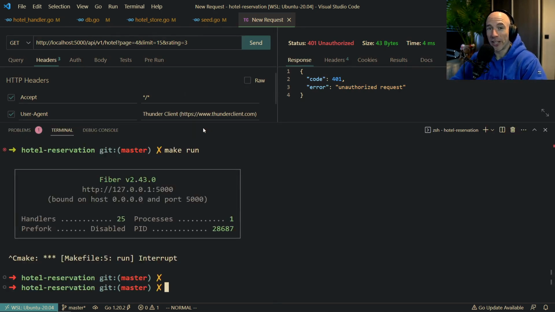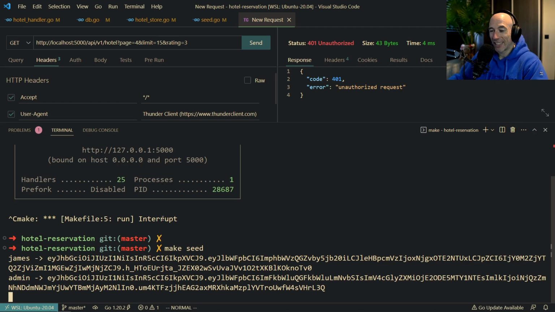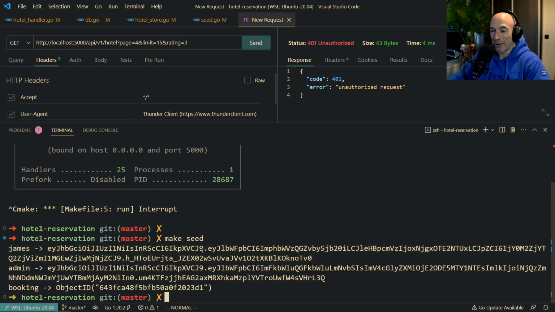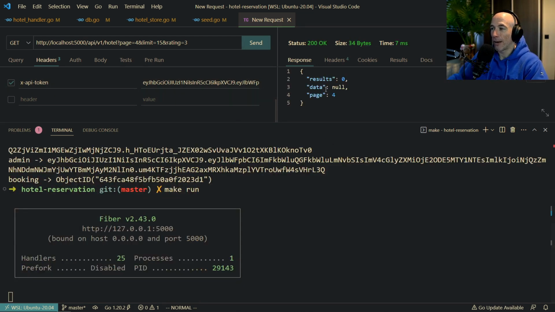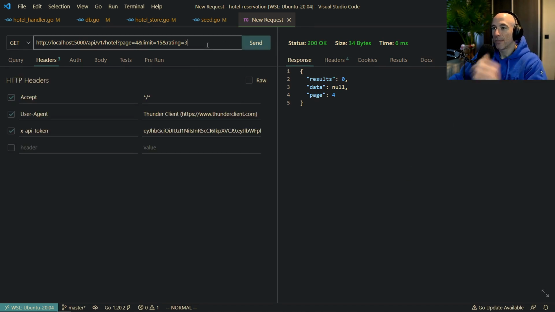I know why. Because we did our test and everything is reset. Our test also reset the same thing, remember? So we're going to copy this, give this guy a complete new token here. Completely fresh. Boom. Of course, now we need to make run. I know. Send. All right. So now we have nothing here. That's actually nasty. Let's see if we can go 2. That's not working. Rating 1 is not working.